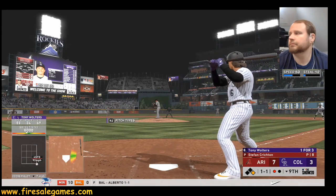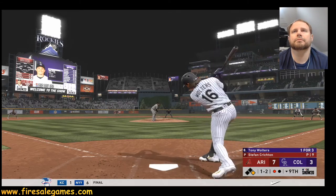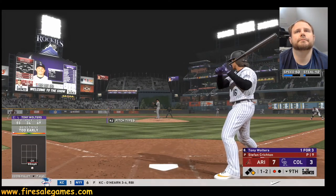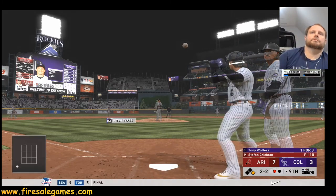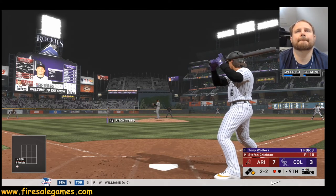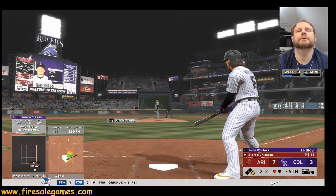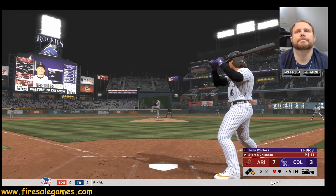Runner at first here, one man out. Swing and a miss as he pulled the string on him, one and two. Great pitch in that situation. If he makes contact on that one, more than likely he's hitting into a double play. Here he comes on a ball and two strikes. Fastball well outside. Had to sit back on the changeup, and he did a good job to get the bat on that one. All even at two and two.